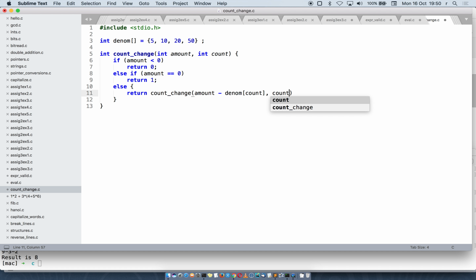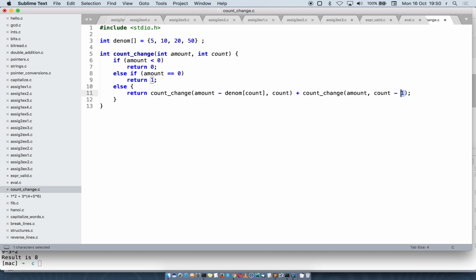right? So if I use it, I am continuing to use it, right? So I'm going to use count denominations, right? Plus count change of amount. So I choose not to use that denomination.